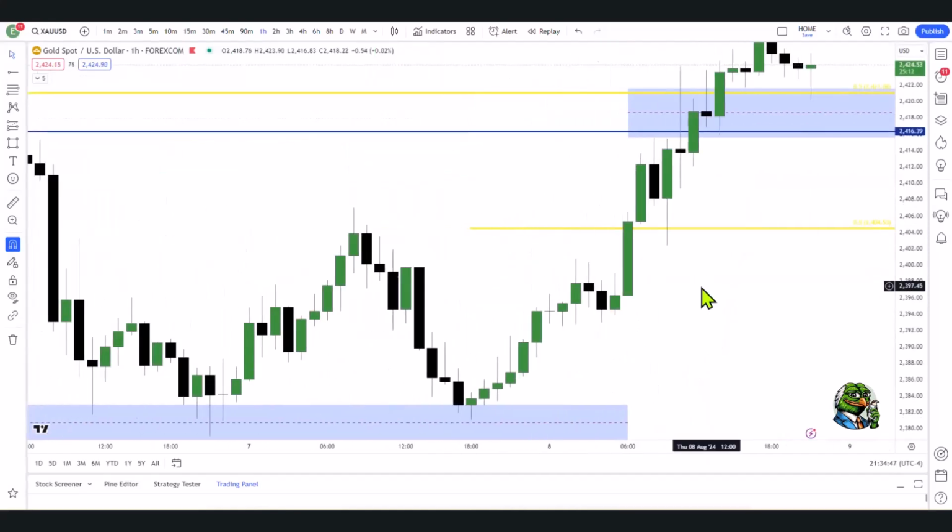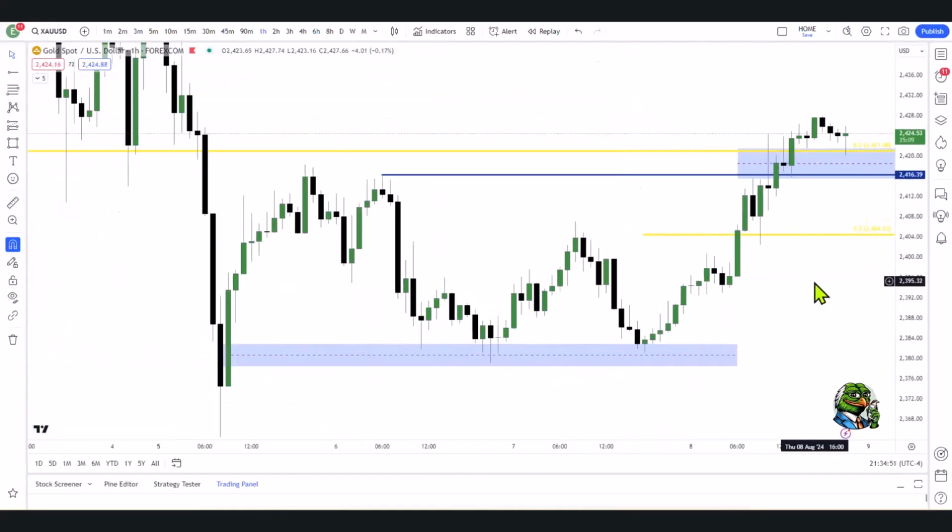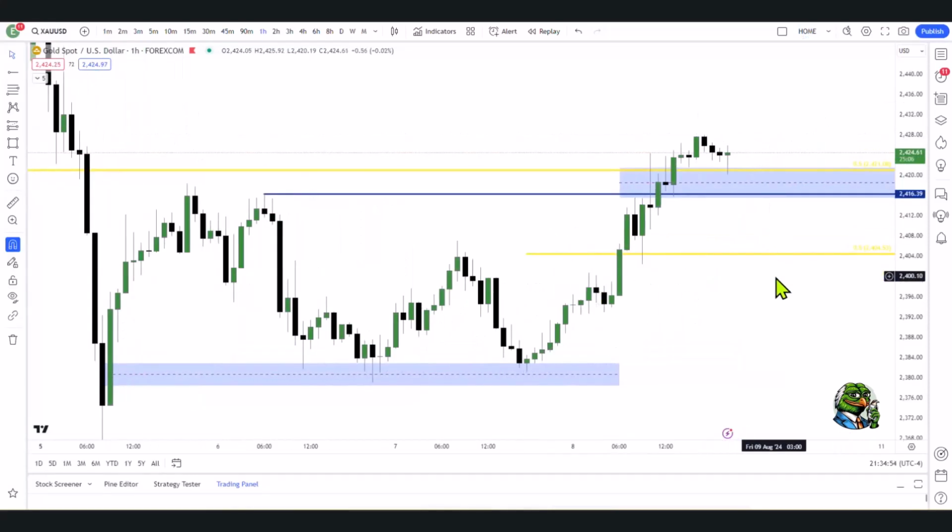Now the risk, or what we sacrifice if we don't get down there, is the entry for any move higher. There's no guarantee we get down there. We do have a balanced price range from this down candle. We've kind of moved up through there and back down, and so it's very possible we don't get back down there.